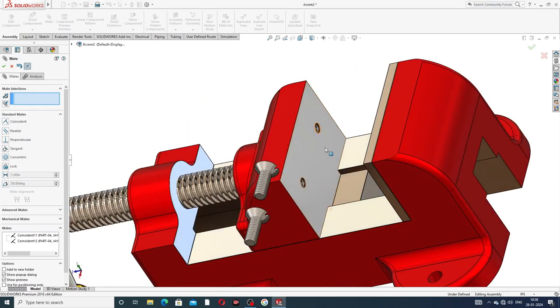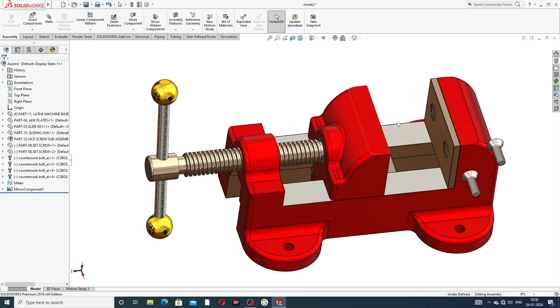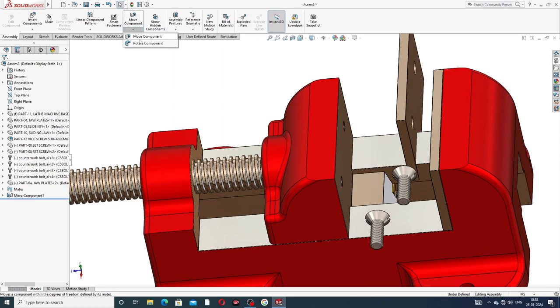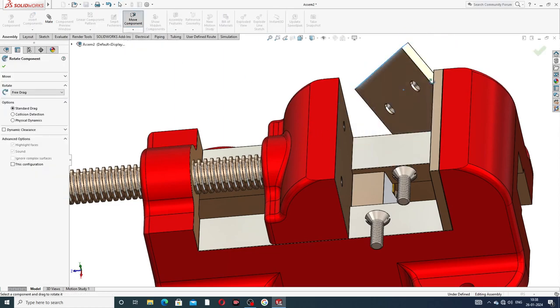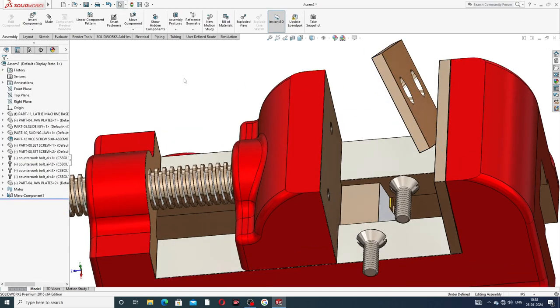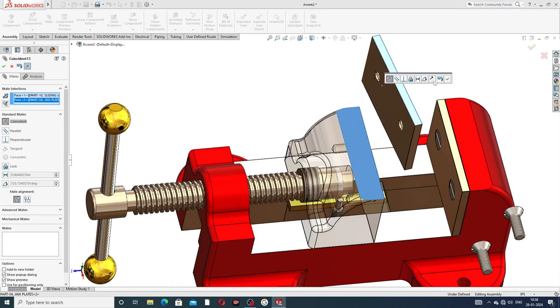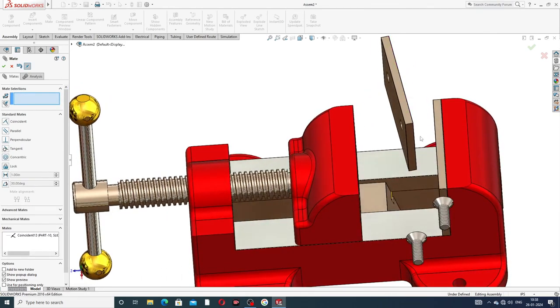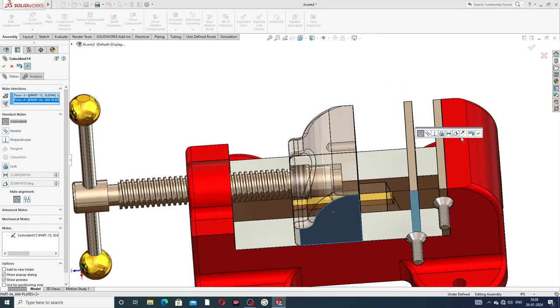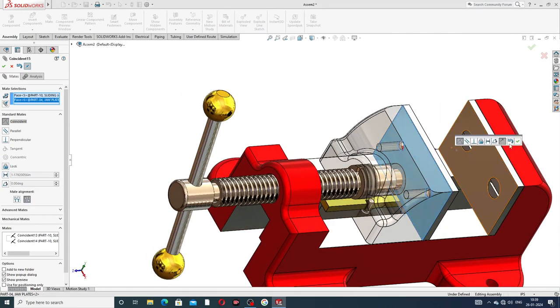Okay, this is an important point to discuss here. Also press the Control button and drag here. Okay, this is perfect, and going to rotate here, this body is rotated here. Again going to mate, and select this face and this face. Okay, coincident. And this face and this face. And again select this face, and the back side face is this.